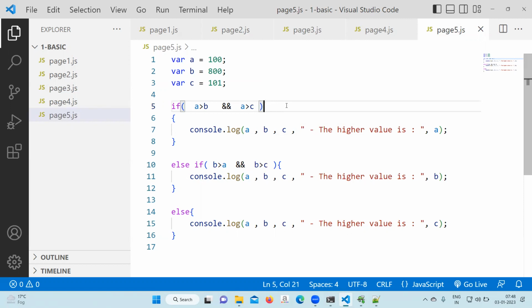Comma or plus operator. Come to the next.